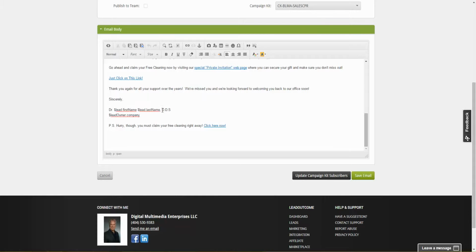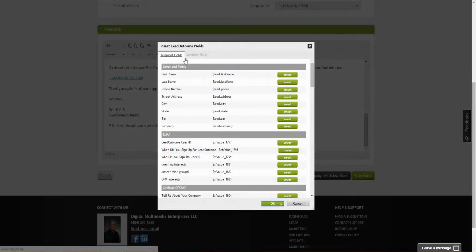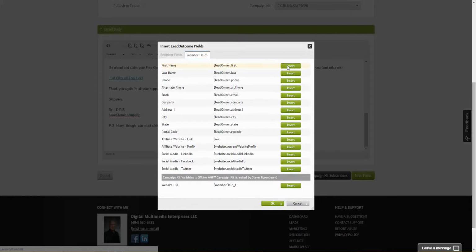So what we need to do is we need to get rid of this. We're going to backspace out of this. All right, and watch how I do this now. First of all, I want to make sure that I got my period and my space there, and I'm right before the comma. Now, I want to go to the variable button here, and we have to click over to member field. See, I didn't do that. I just did this one here, and I inserted the lead's first name. We have to go to the member fields and click the first name.